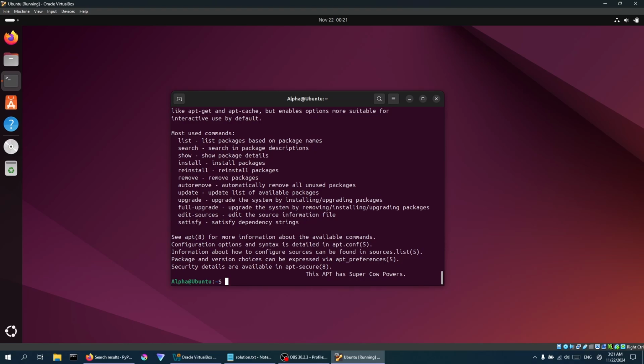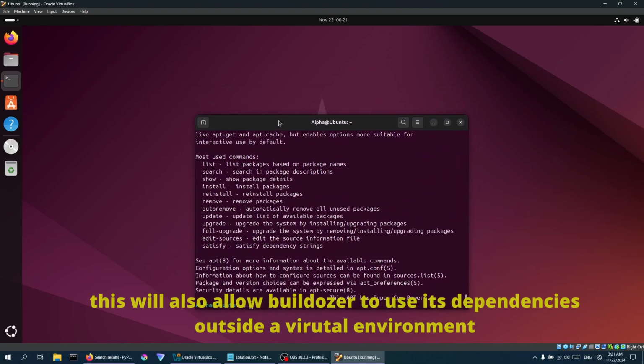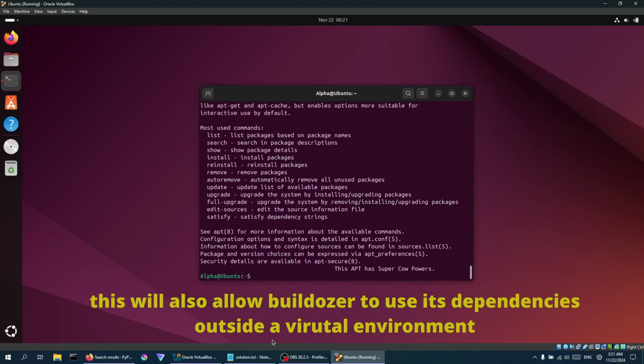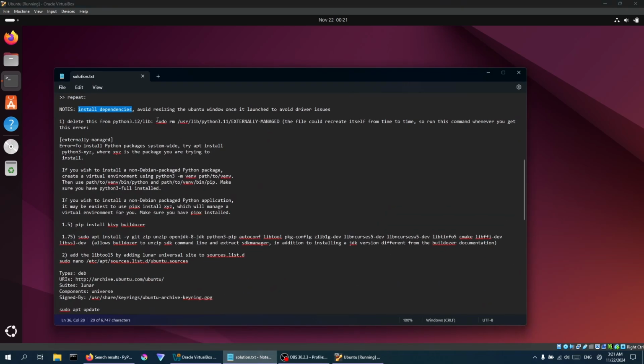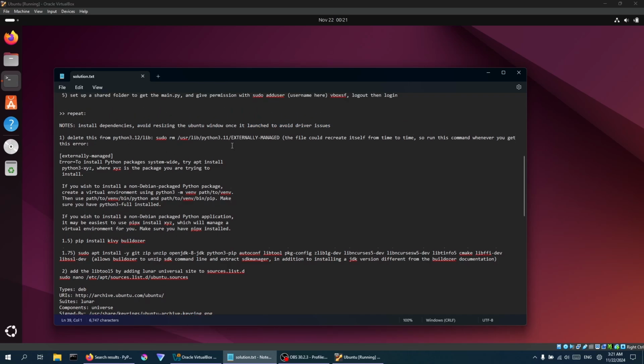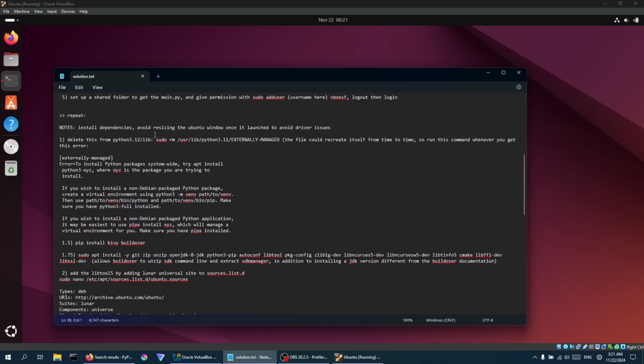However, we want to break this and allow the usage of Python packages as apt packages. So do this by running this command. I will leave it in the description below, by the way, so you are free to go there and copy paste it.